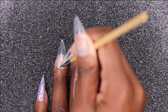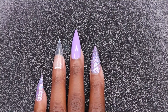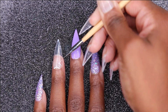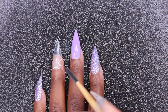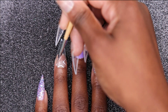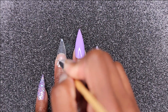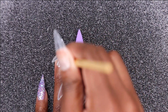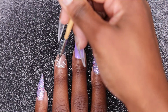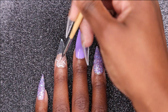Now I'm going to go back in with Light Elegance Turd at Heart. You guys, it's not spring time for me until I do a set with Light Elegance Turd at Heart — I absolutely love this purple. I think it's perfect for spring and it's just like my favorite shade of purple, well, one of my favorite shades of purple I should say. It's so beautiful and it goes so nicely with Twinkle Toes. I just think that's like the perfect combination, so if you guys have both of those I would totally use them together — it is stunning on the nails.